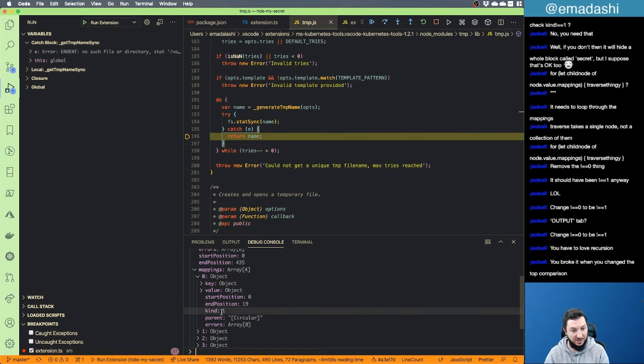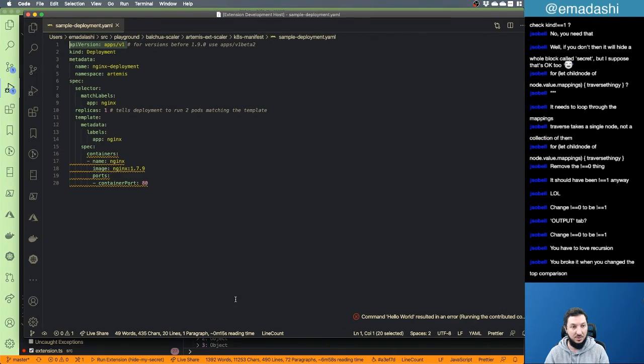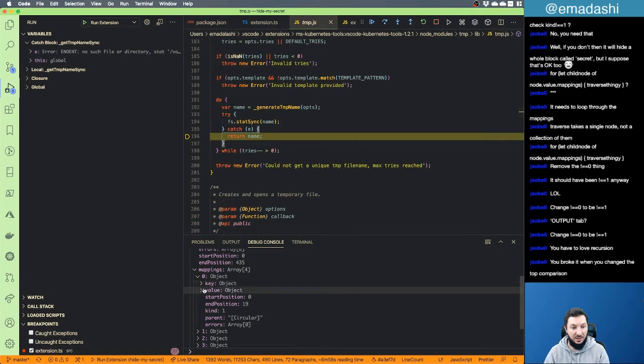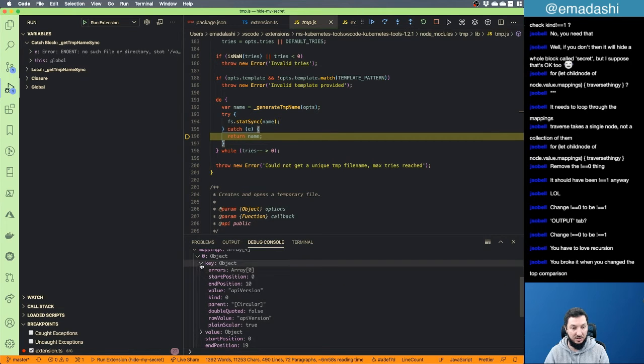It has a kind by itself, kind 1, which is a mapping, not a map. I'm not sure what the difference is. So this one, and then the key does not have a kind. No, it has a kind. So there's a key.